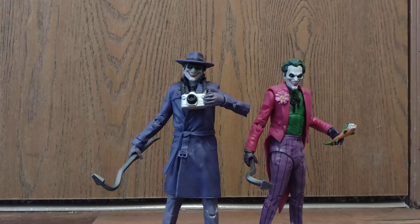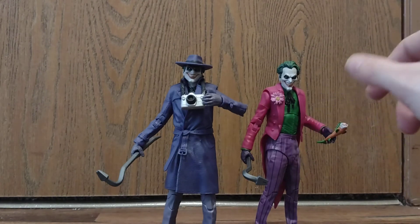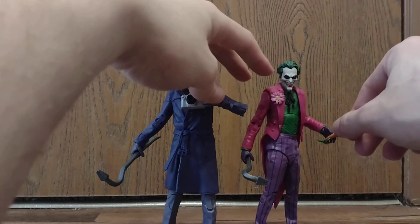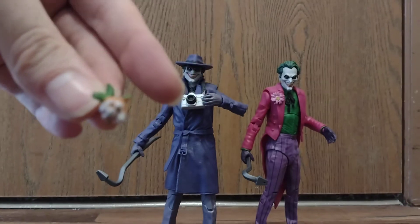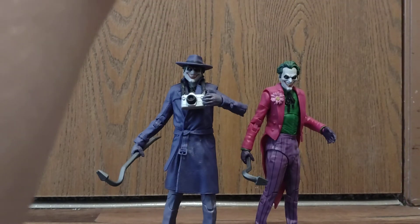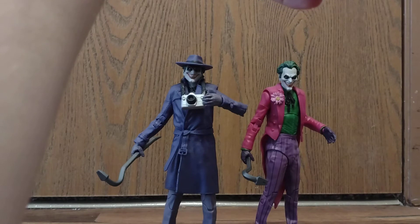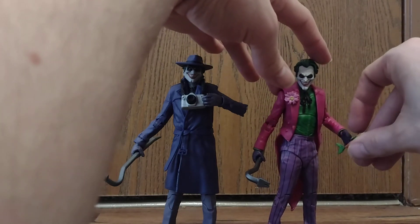And here, these two are out of the packaging. Accessories — the Clown has the Joker Fish and a crowbar. Well, they both do. The Comedian has the camera, because he's from the Killing Joke. The Laughing Fish just sort of sits in his hand. Here's the detail on the face, if the camera picks up on it at all. It doesn't look great — there's a mixture of the orange of the fish's body mixed in with the white on the fish's face, so either some of the paint rubbed off in packaging or they just didn't do a good job on it. But it's a little interesting accessory to have.